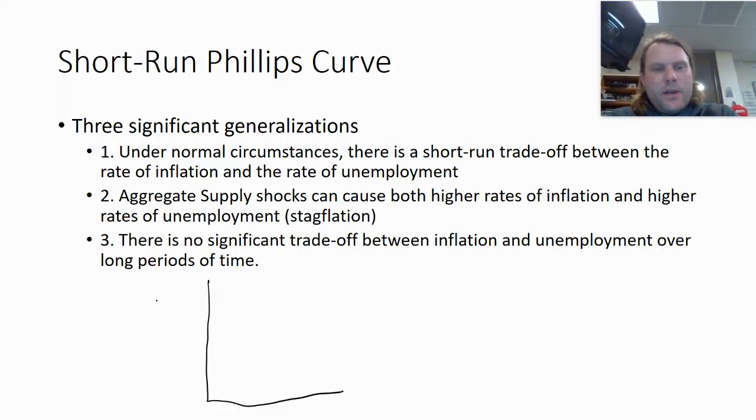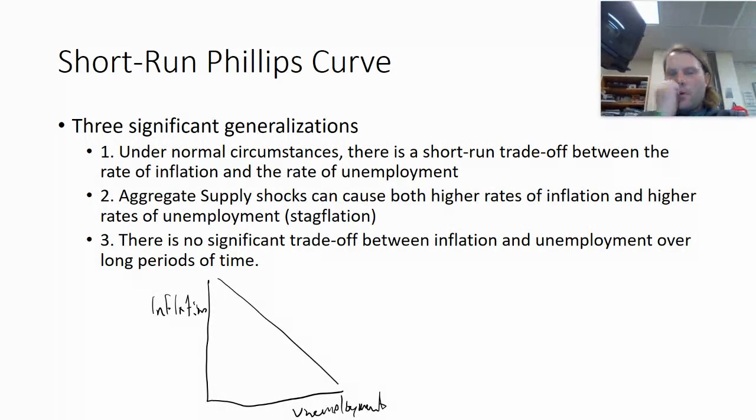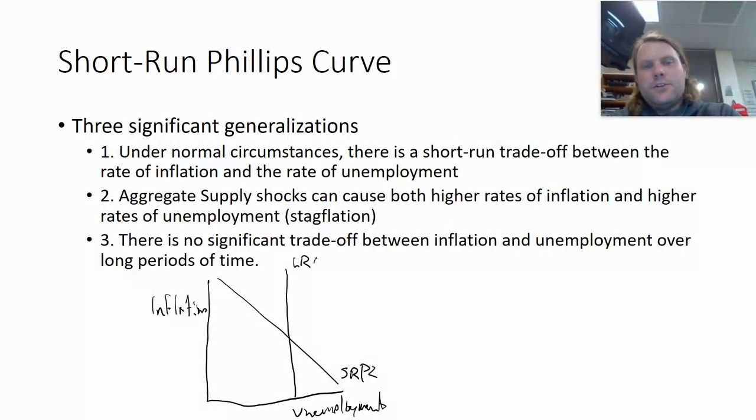So just real quick, what our curve is going to look like: just like anything else, we have two axes. Remember, our y-axis always has something to do with pricing, inflation in this case, and then we're going to put unemployment down here. And our Phillips curve is going to look like that. We're going to call this our short run Phillips curve, SRPC, and then our long run Phillips curve is going to be straight up and down, very similar to our long run aggregate supply. Because if you remember our long run aggregate supply, we can also apply that employment statistic on the bottom there, and we're going to put a percentage on this unemployment down here.